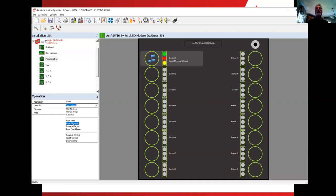Okay, all I have to do is click on the page all areas. Area number one is one of all, area two is one of all, area three is one of all. All of the software programming for page all is done. That's all we have to do.